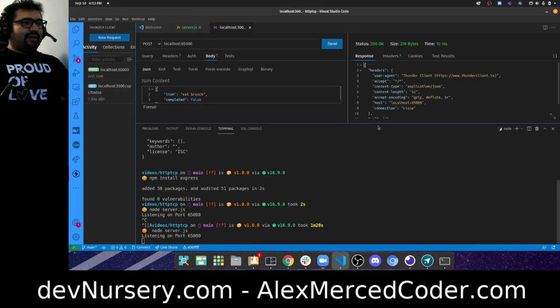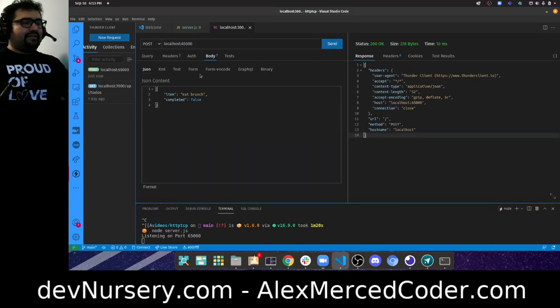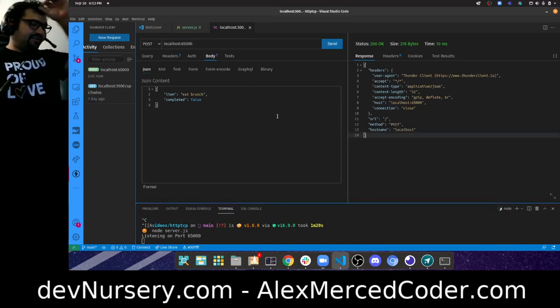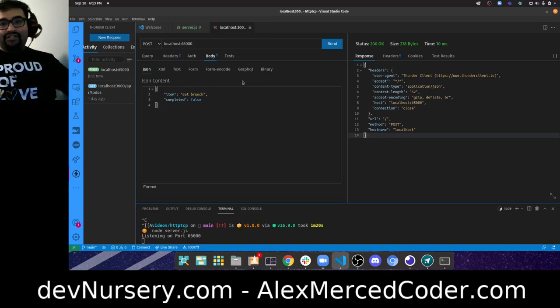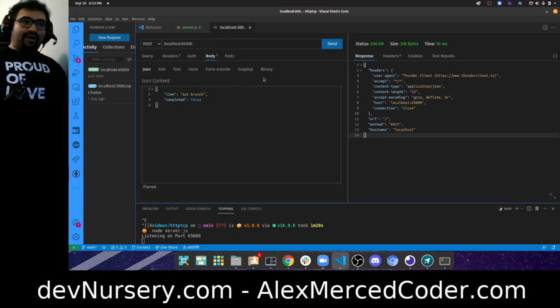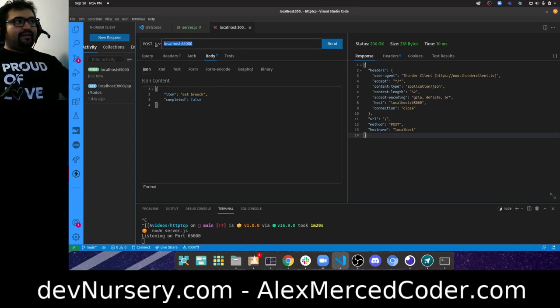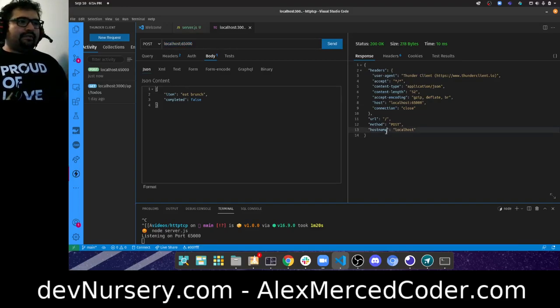Now when I look at the response, here I'm able to send, and that's what this Thunder Client software is. It allows me to send an HTTP request, not from my browser, but using this tool. There's Postman, Insomnia, REST Client. There's a lot of tools that do this for you. But that's essentially what it's doing. It's allowing you to configure your own custom HTTP request so that you can test out your server. But I don't see the body. Why don't I see the body?